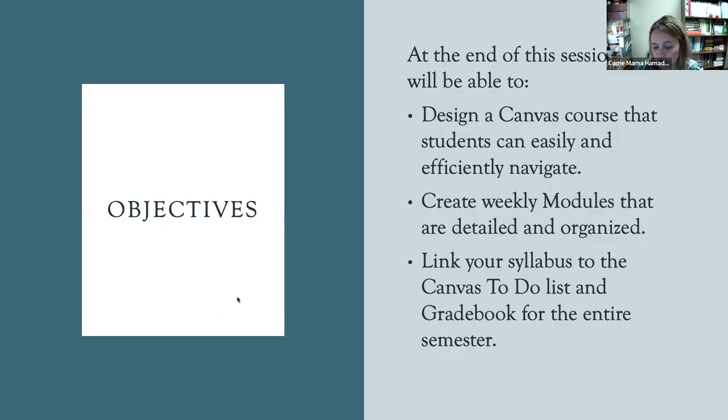Okay, so the objectives for today are, I'm hoping by the end of this session, you'll be able to design a Canvas course that your students feel they can navigate easily and efficiently. Create some weekly modules that are detailed and organized. And then link your syllabus to the Canvas to-do list and gradebook for the entire semester. So really kind of looking at structurally, how can we make this as organized and efficient as possible.